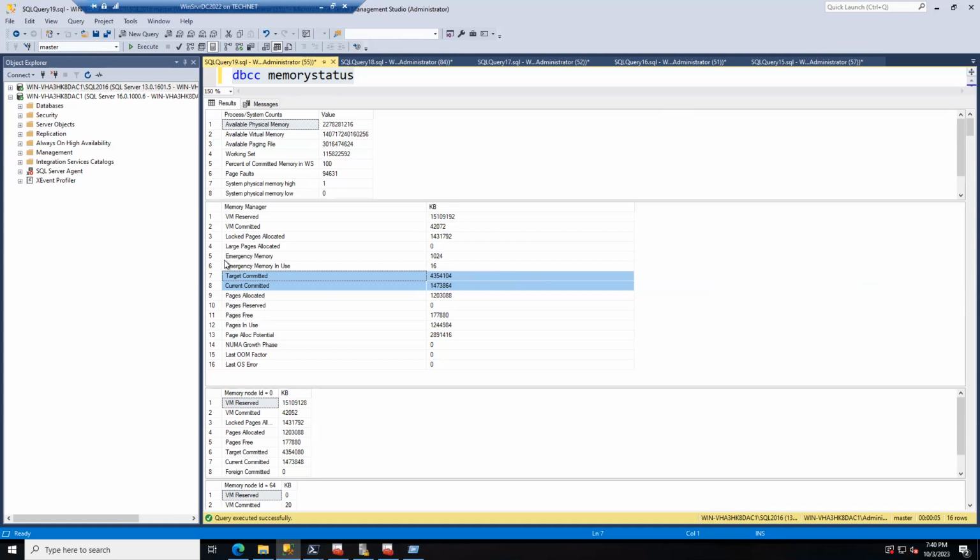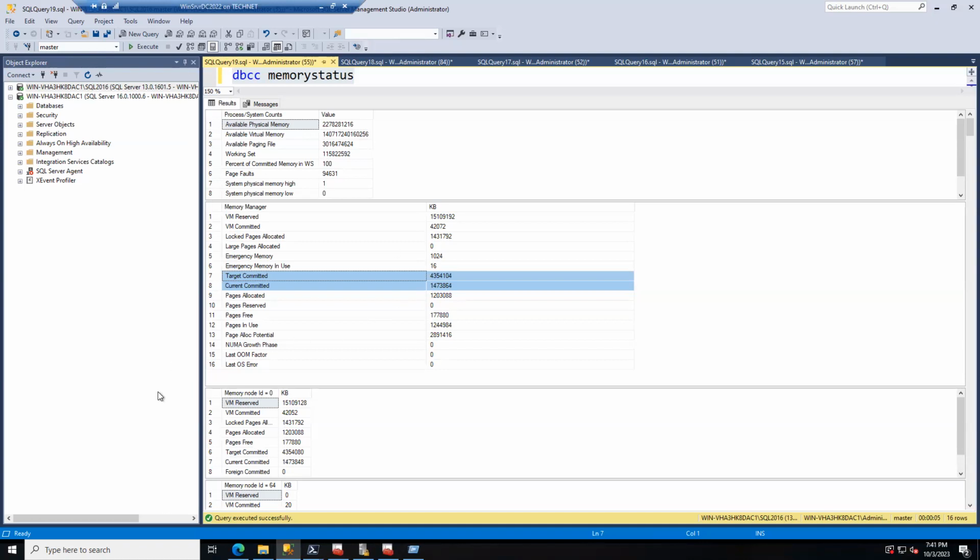The common misconception would be that whatever min server memory value you configure, SQL Server takes it. And the second common misconception is that whatever max memory we allocate to SQL Server, it has to utilize it. Both are misconceptions. For min server memory, SQL Server will start with the minimum memory it requires with respect to whatever min server memory we configure.